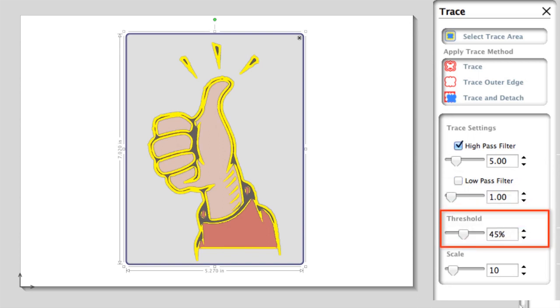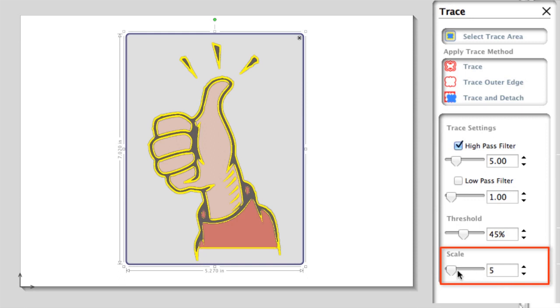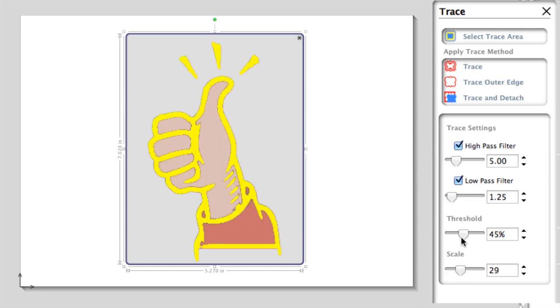Threshold will increase or decrease the sensitivity of the lighter colors when the high pass filter is applied. Scale determines how the grayscale part of the image is scaled. In other words, as the scale increases, it darkens the pixels so that the edge of the image is easier to trace. However, this setting should be adjusted prior to adjusting the threshold value. In this case, let's enable the low pass filter, increase the scale so that the black outline is what is traced, make a couple of other adjustments, and once the settings are to our liking, we can trace the image.